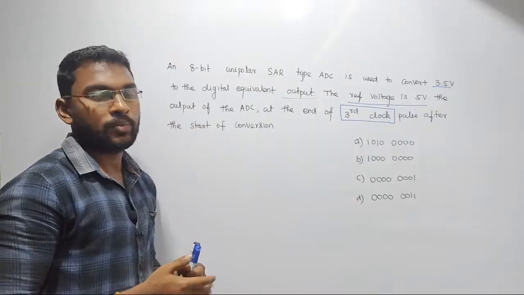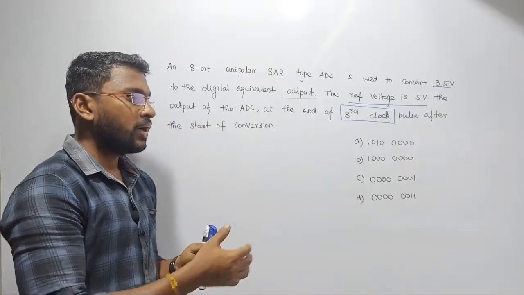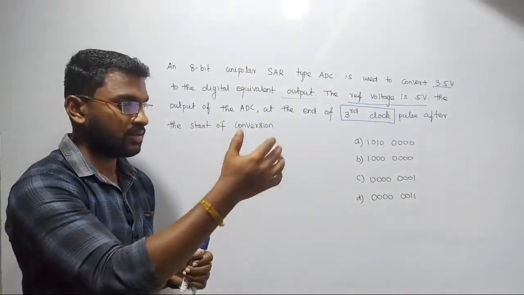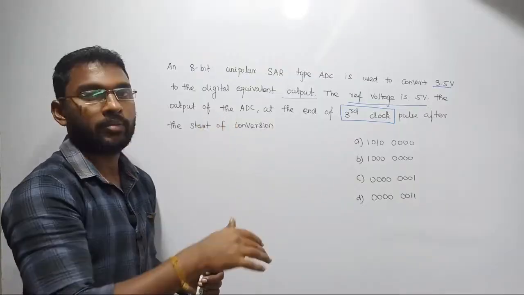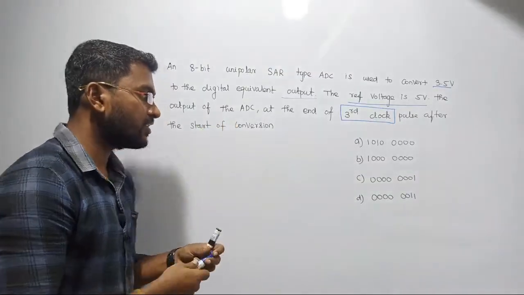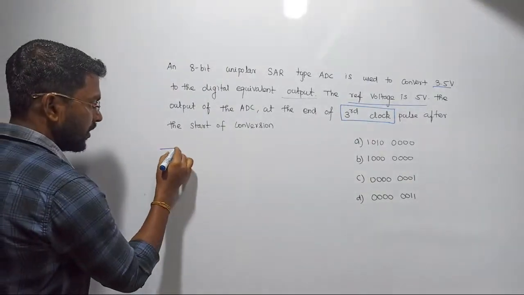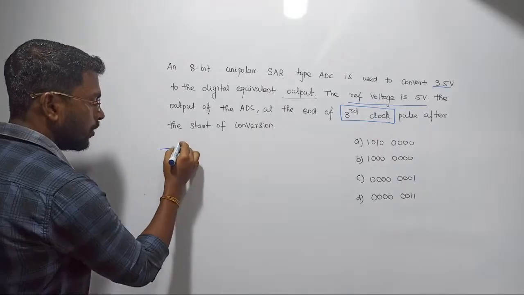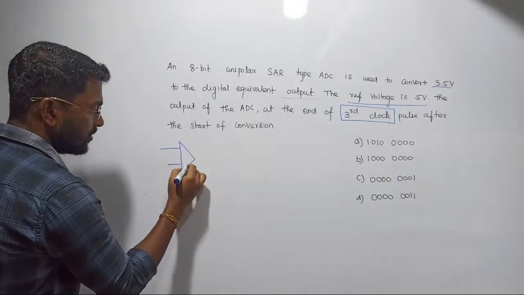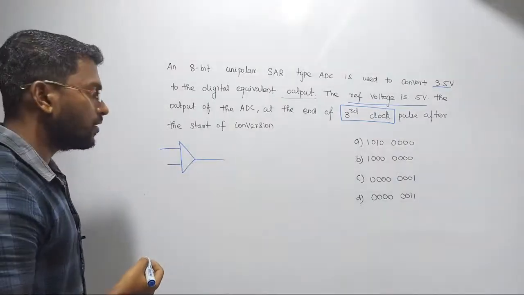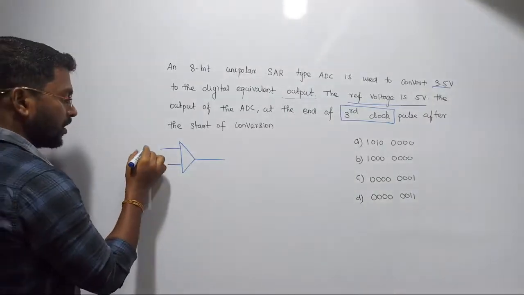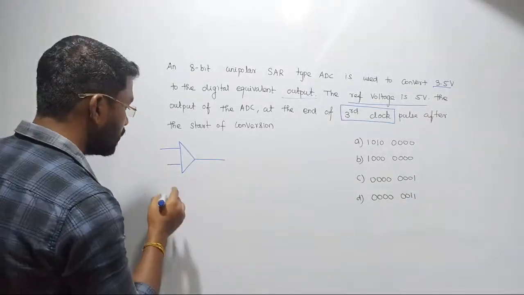Now in the last case, we directly took the input voltage, and in the successive approximation register we found the decimal equivalent and just made the comparison. So let us see the decimal equivalent. Actually, in this case, let us take the circuit once again for your understanding. But while solving the problem in your examination, don't draw this diagram at all, because that will waste your time. So that is not required. For your understanding, I'm going to do this here.